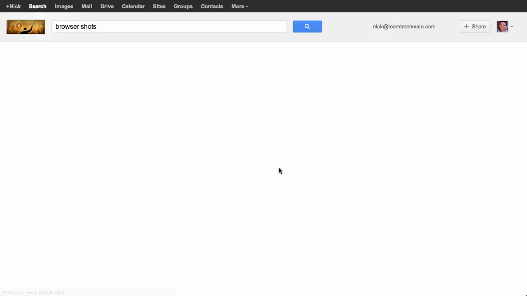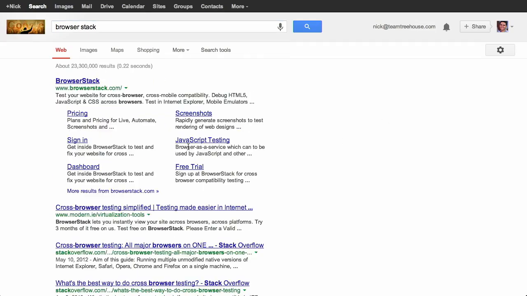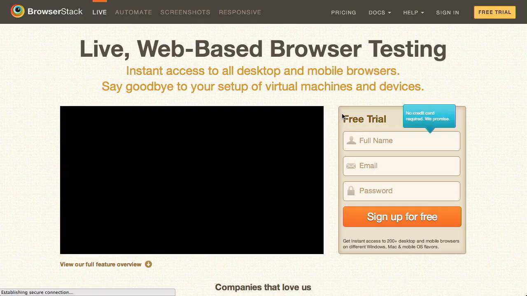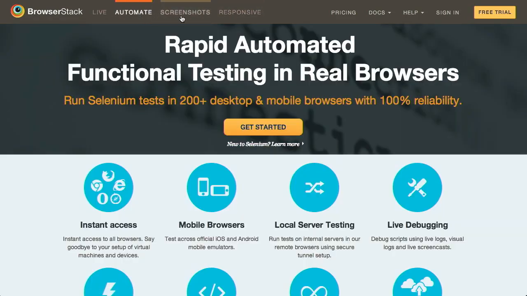If we wanted to test that out, there's a number of different ways we could do it. We could use a service like Browser Shots. I think it's at browsershots.com, maybe not. There's Andrew again. Browser Shots. Oh, no, excuse me, that is one service, Browser Shots. I meant to say BrowserStack. This one is super duper cool. You can actually get screenshots from a ton of different browsers.